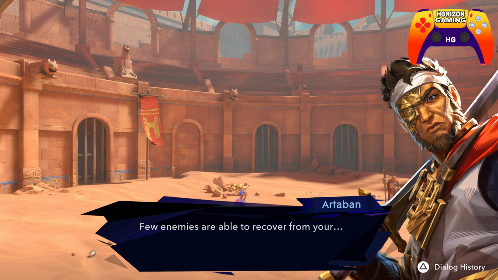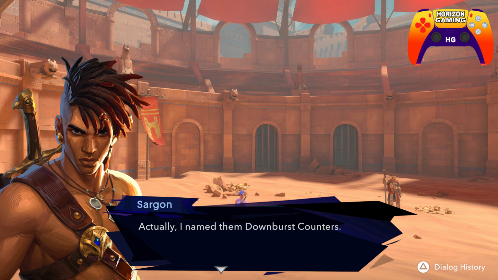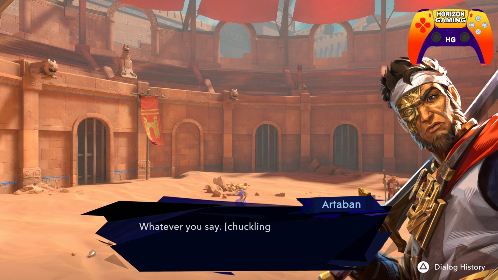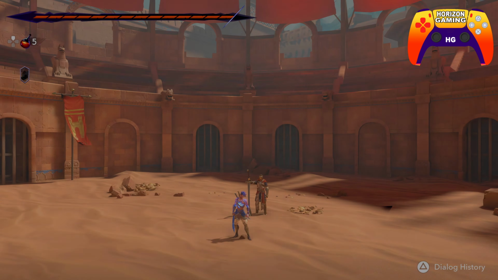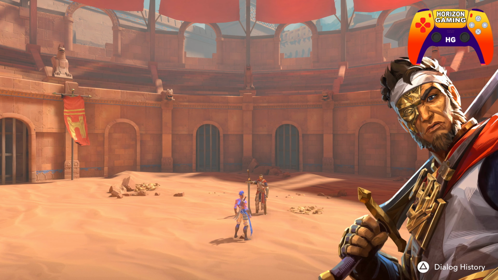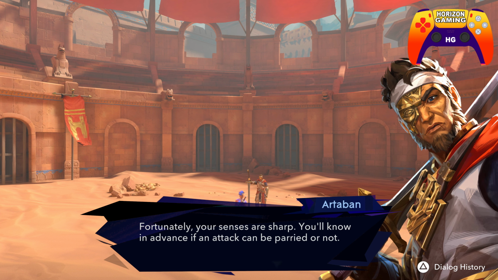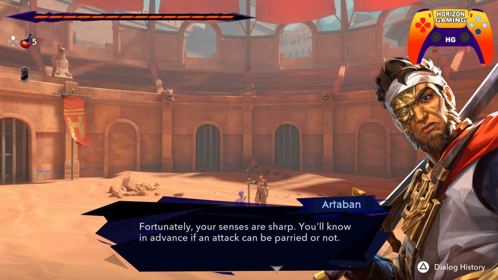Few enemies are able to recover from your Artaban counters. Actually, I named them downburst counters. Whatever you say. I wish I could parry any attack. You know that's impossible, even for me. Fortunately, your senses are sharp. You'll know in advance if an attack can be parried or not.